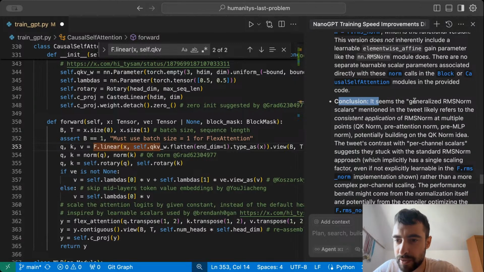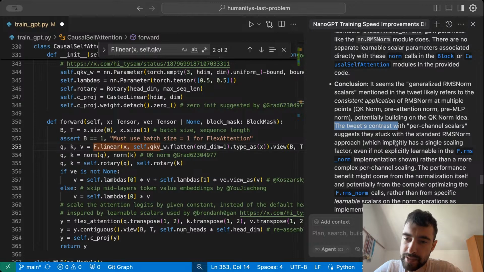It seems the generalized RMS norm scalars mentioned in the tweet likely refer to the consistent application of RMS norm at multiple points: query key norm, pre-attention norm, pre-MLP norm, potentially building on the query key norm ideas.